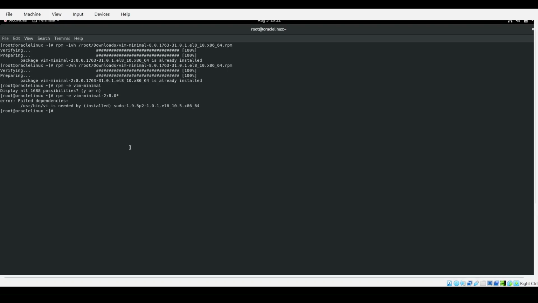Start. We'll see what happens. Build dependency. I'm going to copy the code and then remove the package. So slash root slash download slash win.